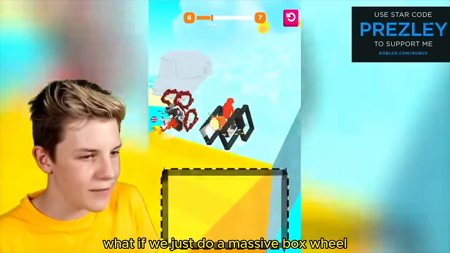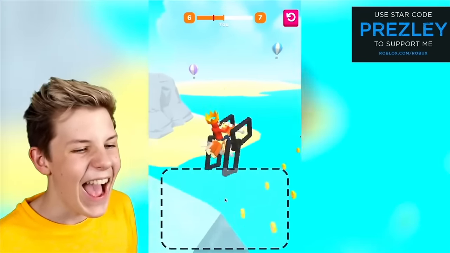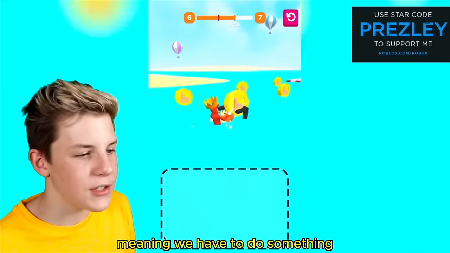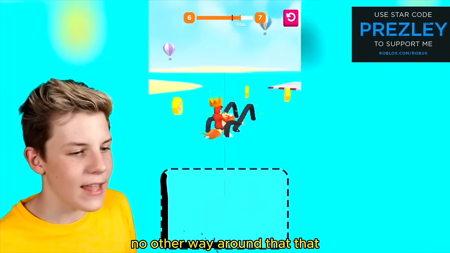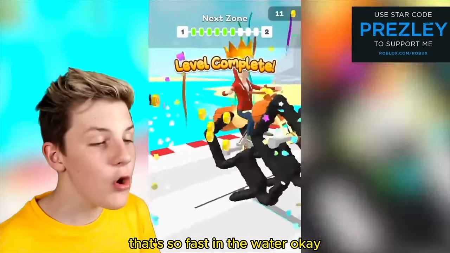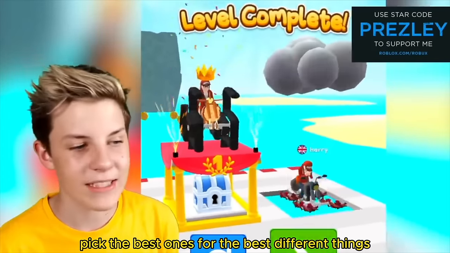What if we just do a massive box wheel? A box wheel! Okay, box wheel won't work though when we're underwater, meaning we'll have to do something. No, other way around. Like that. Perfect! That's so fast in the water. Okay, we need to pick the best ones for the best different things.